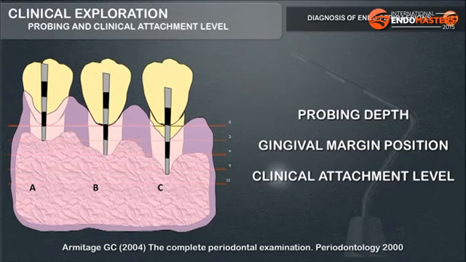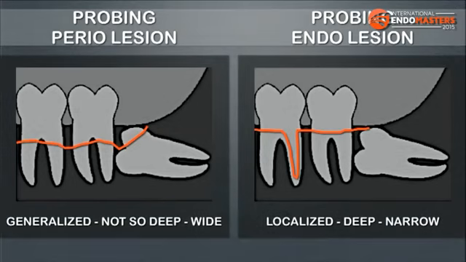In order to establish the amount of periodontal damage, the clinical attachment level is determined. The clinical attachment level is the distance between a coronal stable landmark, the cemento-enamel junction, for example, and the base of the probable crevice. Periodontal probing is an important test that should always be performed when attempting to differentiate between endodontic and periodontal disease.